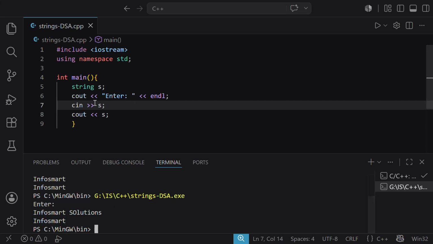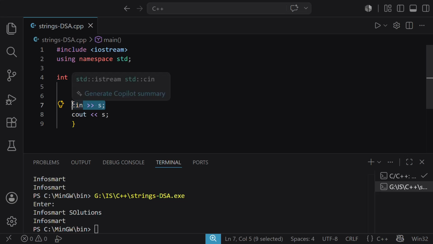Why is it so? Because it's the property of cin that it takes only the characters until we reach one space. So here we got a space between InfoSmart and Solutions, so it only took InfoSmart and printed that.